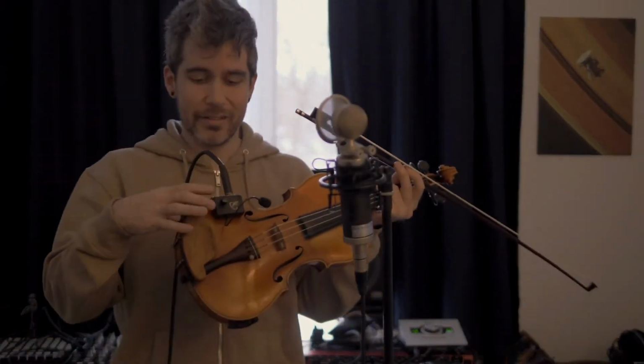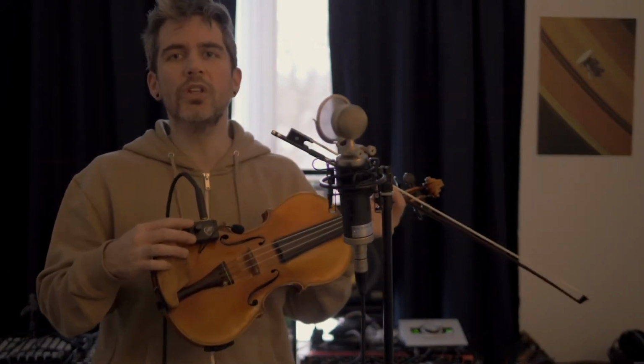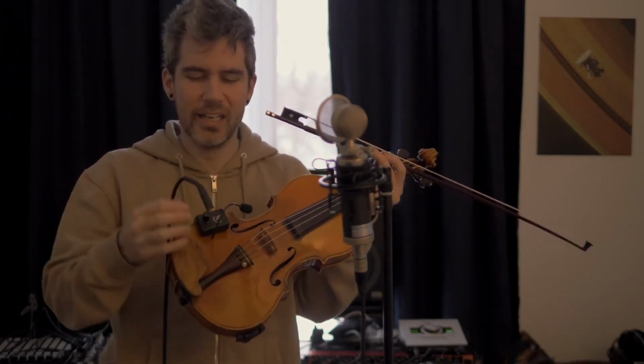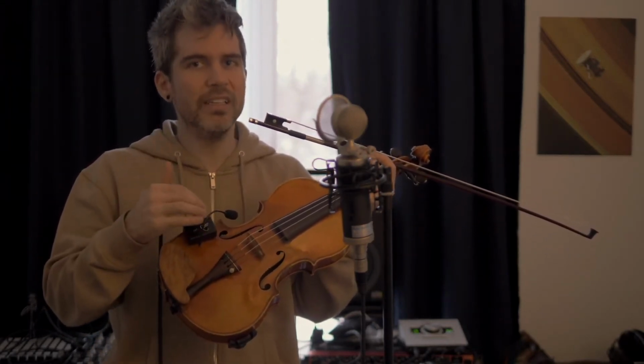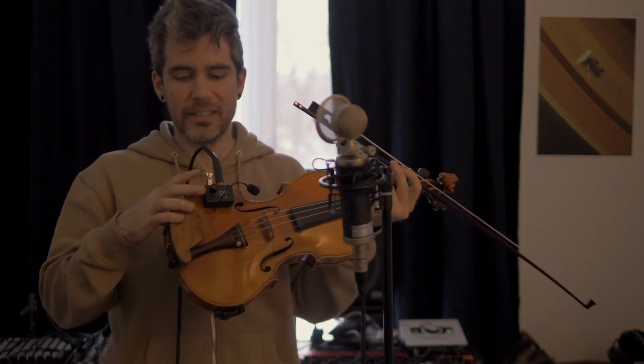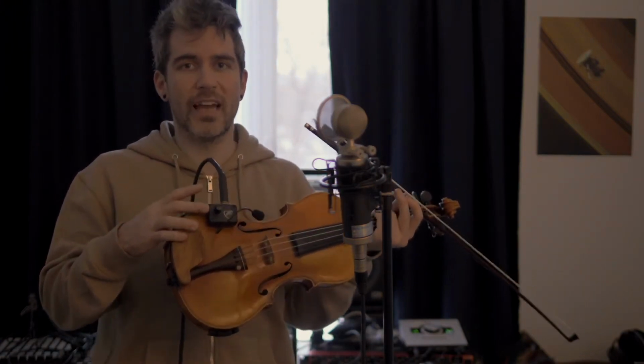This device has basically that preamp, but you absolutely need a preamp to really unleash the potential of this device. I would say this has a pretty nice sound, and you'll hear it, and has a lot of potential, but this is not a preamp to boost your sound. You need another device. Right now, I'll use my Apollo Twin. I'm using the preamp from that card. I'm not using any external thing for this recording, but I'm at 45 dB. So I'm basically boosting 45 dB to be able to power this pickup properly.